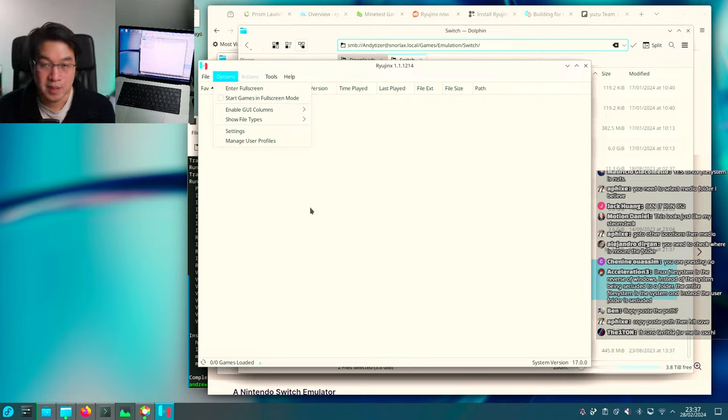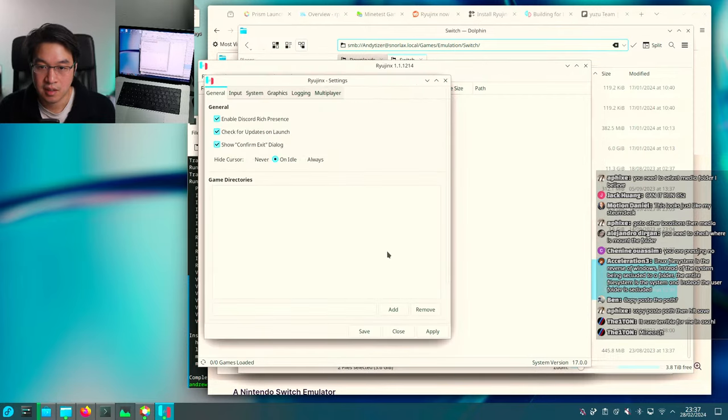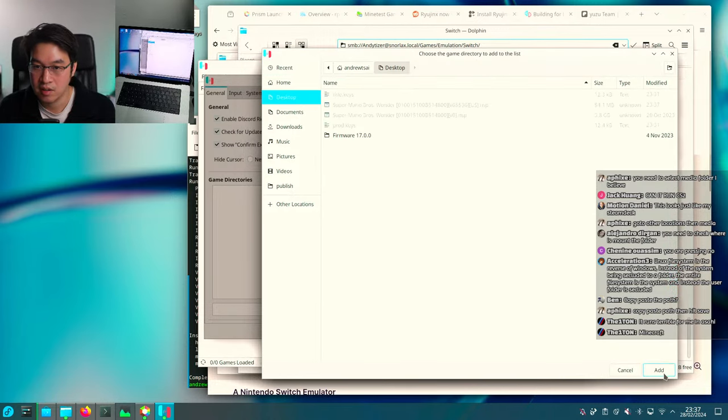Okay, I'm expecting this to run badly because it's not been optimized for this. Is there a different version of Ryujinx? Let me know. Oh, Minecraft does work well. It works almost as well as Mac, I think. I'll have to test it out properly. Let's go to settings. Add my desktop as an actual location.